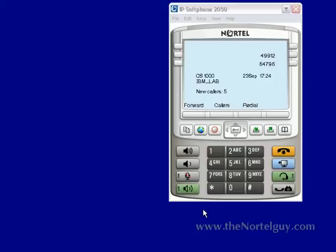This technique being demonstrated today is shown on a Nortel 2050. The 2050 as far as I know only works with the Nortel CS1000. It does work with some modified Nortel PBXs like the Option 11, and it works with the Nortel BCM. However, if you have a Norstar phone system or the Norstar Meridian, I'm not aware of any soft phones that work with that system. So this would only be applicable to the CS1000 and the Nortel BCM.